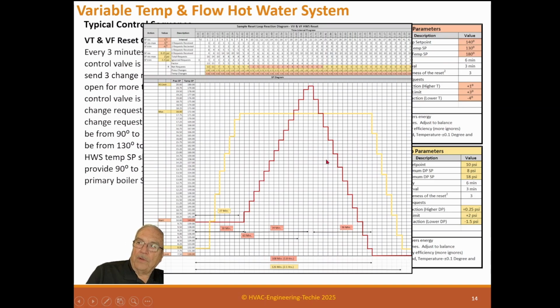And that way we're able to lock these together so the physics doesn't mess it up. So basically we're running the pump up first, so we're trying to do the maximum load with this boiler at set point at 140 degrees. We don't want to go up, we want to stay at 140, but when the pump is up all the way in flow, then it still has requests. We let the boiler start to heat up the water. When the water's at maximum and the pump's at maximum, then we still apply the negative resets, the 0 reset request, to the hot water till it gets down to minimum, and then we let it lower the pump.